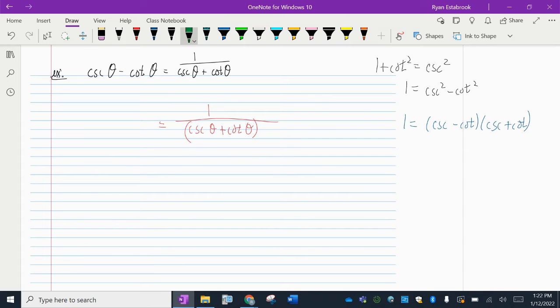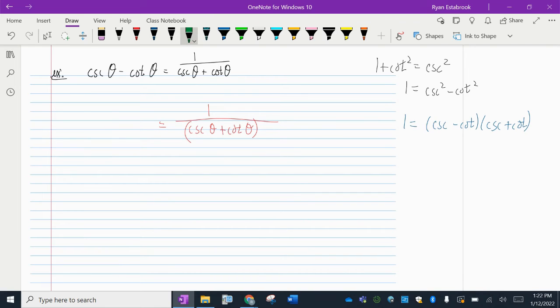Some of the things I heard, could you just multiply this on the right to get it off the right to bring it to the left? Good idea, but when we're doing these verifications, you can't actually do that. You can only work on the right or only work on the left. If you wanted to work on one side so you can work backwards a little bit, that would be fine, but I can't just get rid of this right-hand side. Good idea, but that's not one of the things we're allowed to do. So good ideas, but we just can't do that.